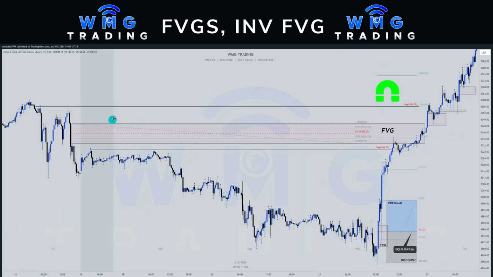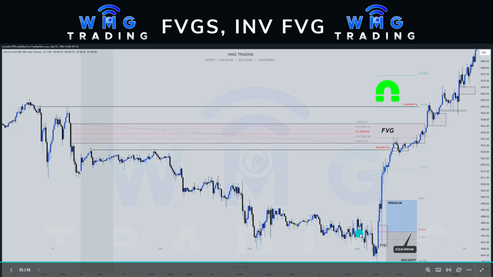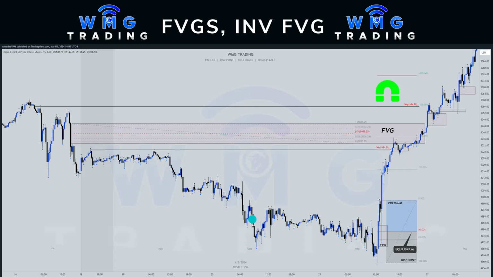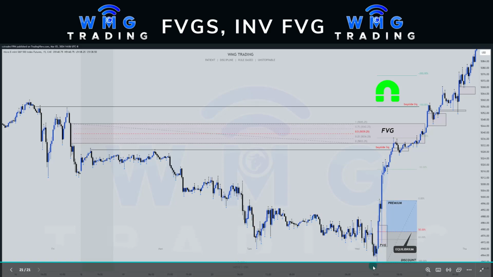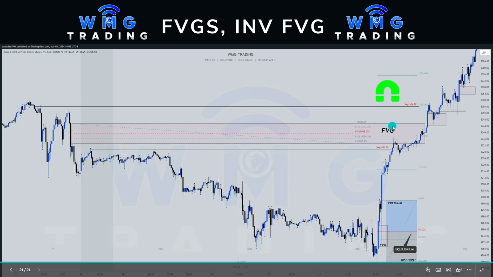And then this example here is something basically pairing everything that we've discussed together. We have an inversion fair value gap here that I forgot to mention. There's also one here. There's also one way over here. So once price showed its hand and basically took stops and then rallied up, price ended up utilizing the inversion fair value gaps. These consecutive down candles was an order block. And then of course we have the fair value gap here. So if you go from the low down here to the high, you see where the discount level is. Price reached all the way down into it. Yes, there's one here, but again, we wanted to buy low and then target buy side liquidity.